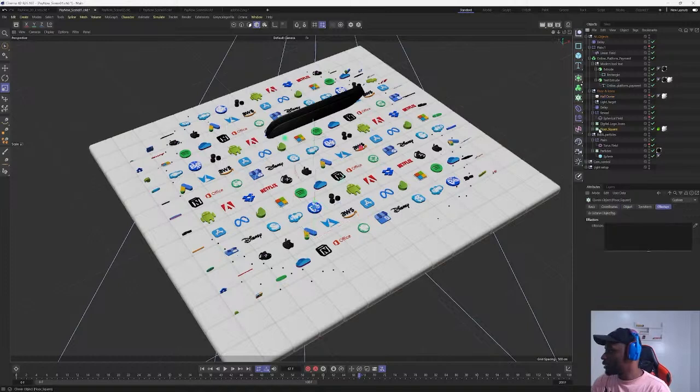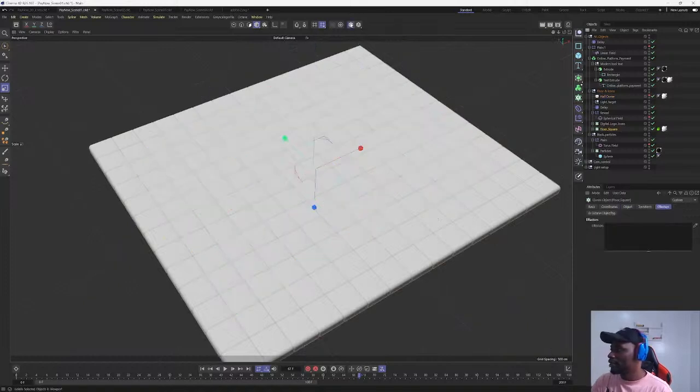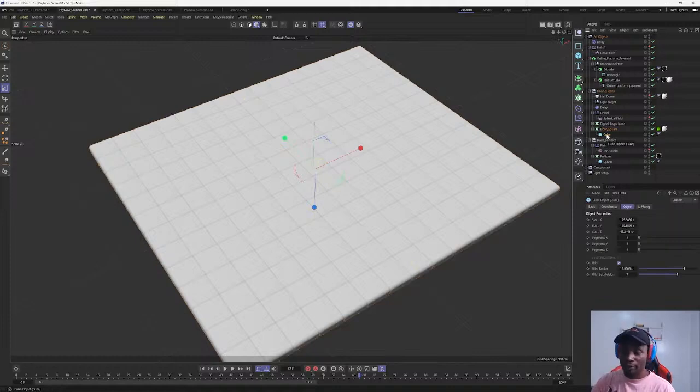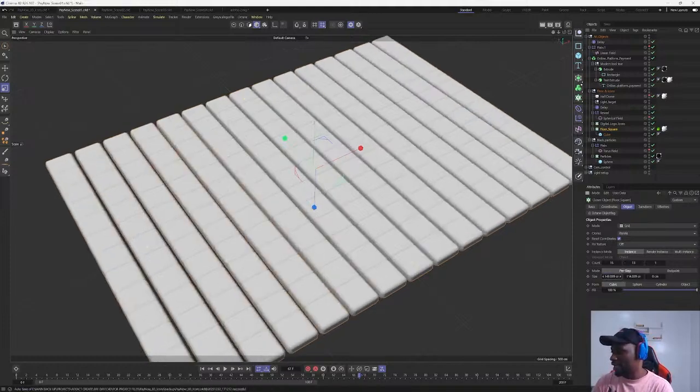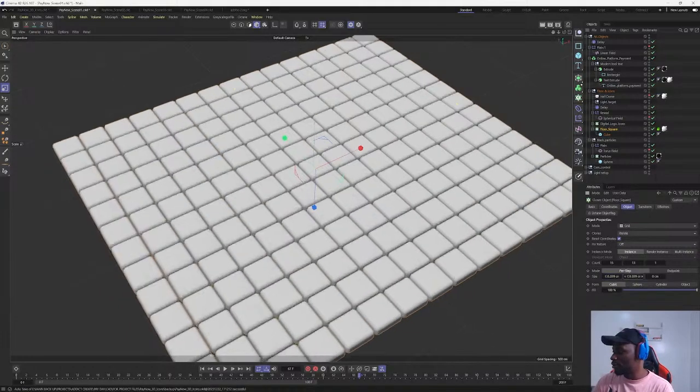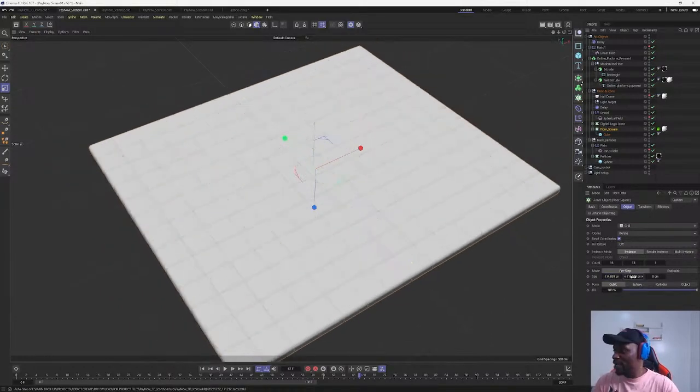So practically what I did, let me isolate this. I just had a cube, right, and I put it in a cloner, and I made sure that the cloner is in grid form, and I also increased the count in the, I believe, X and Y axis, no, X and Z axis. So that's practically what I did to form this. And of course I needed to adjust the size as well over here. So that's practically how I get to achieve this.